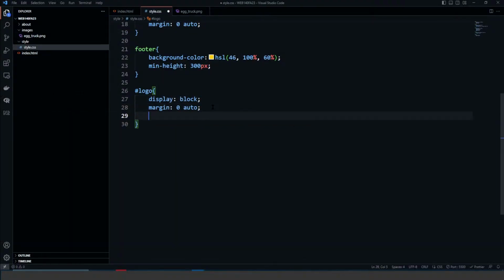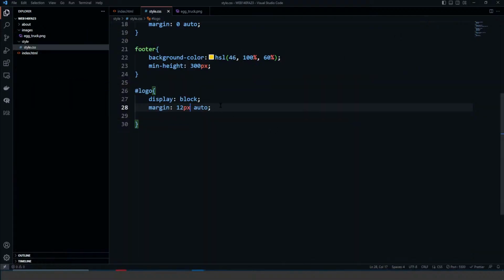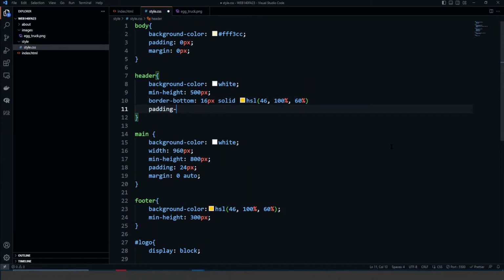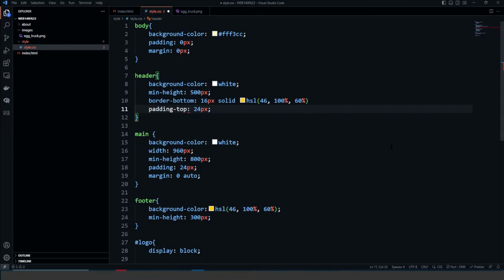If we want to add a little bit of margin to the top here, we can change that 0 to 12 pixels because that first number is top and bottom. And that'll add just a little bit of margin to the top. But it would actually be smarter in this instance to add a little bit more padding to our header element, since margin on the top of that image is going to push everything down. What I would rather do here is add padding top to our header element. Let's say 24 pixels. And we need to add a semicolon here. Don't forget that.